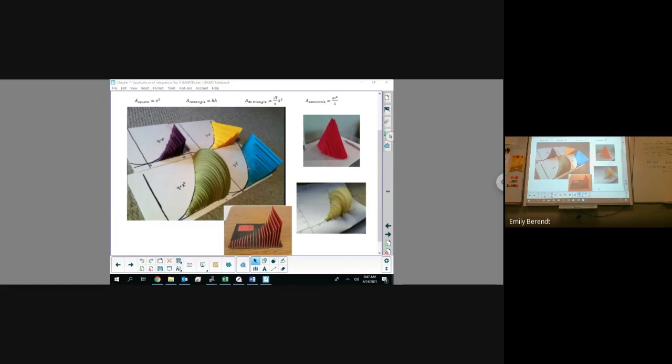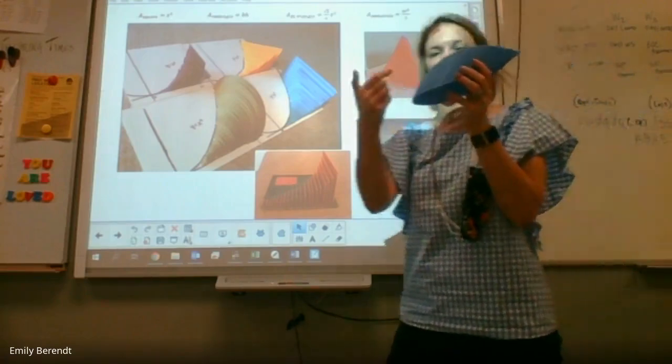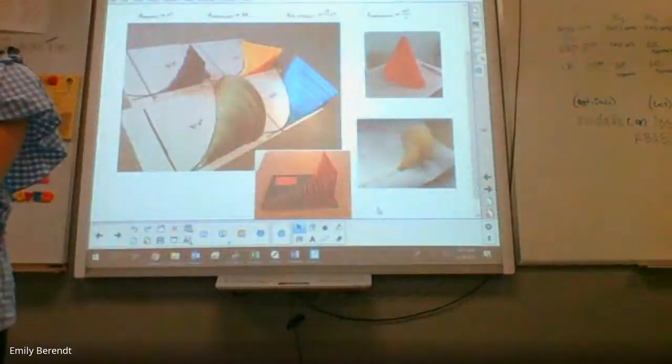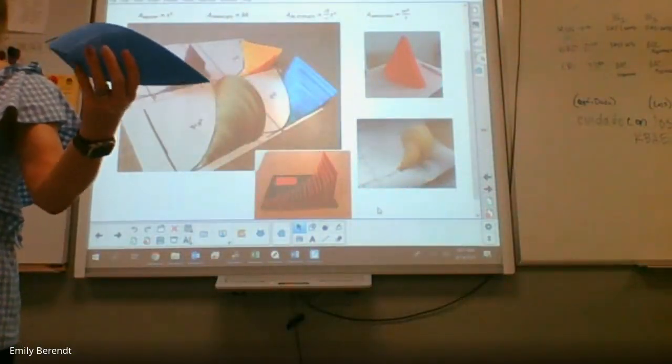The bottom is sitting on the x-axis at 0, 0. And this curve here in 2-dimensional land is y equals x squared. This curve here is y equals the square root of x. And the cross sections that are laying between there coming out at you are squares. The idea behind this is if you found the area of each square and added them together, you would potentially have the volume of your object.